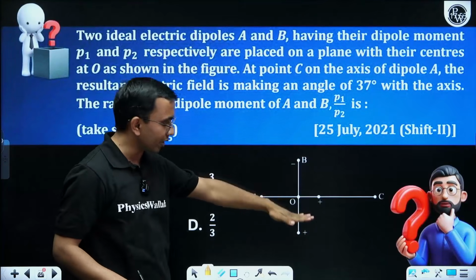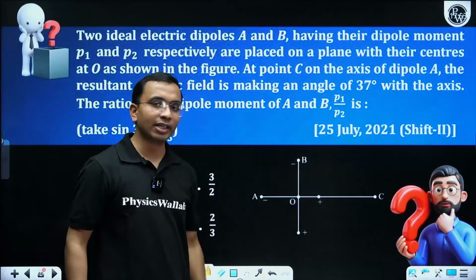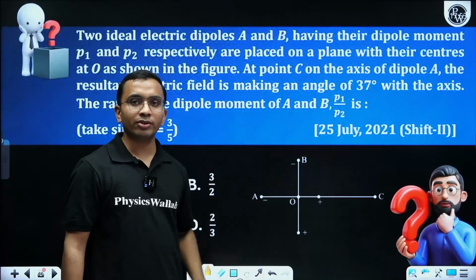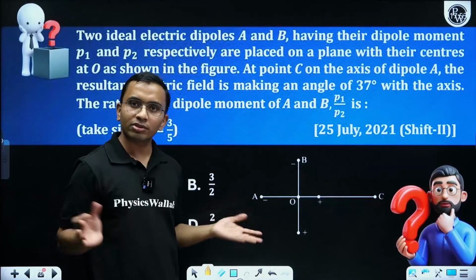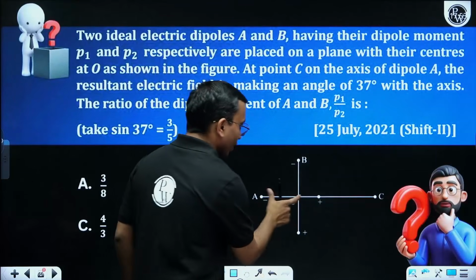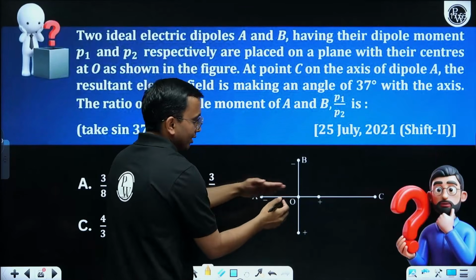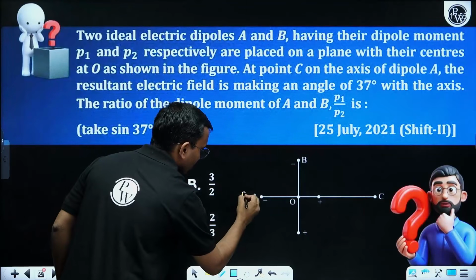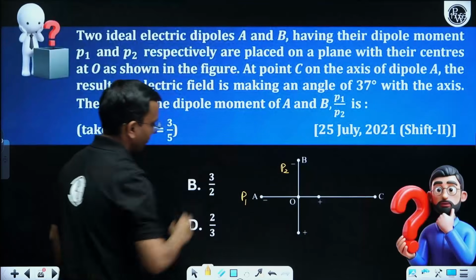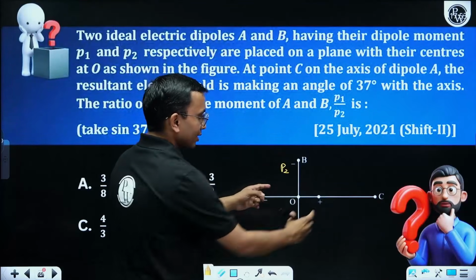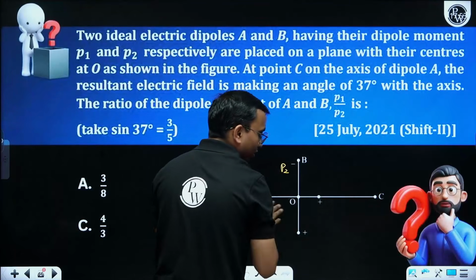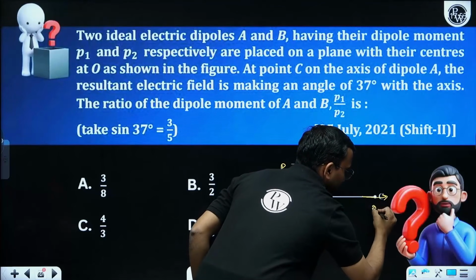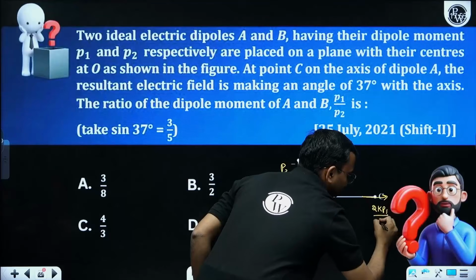Now, two dipoles are there. You need to find the resultant electric field. How will you find it? Electric field due to first dipole, electric field due to second dipole, take the resultant of the two. Principle of superposition. So, electric field due to the first dipole, this is P1. Which one is P1 by the way? AB is P1. So this is P1, this is P2. Now, let us take this distance is r. If I write due to P1, what it will be on the axial line? 2kP1 by r cube.